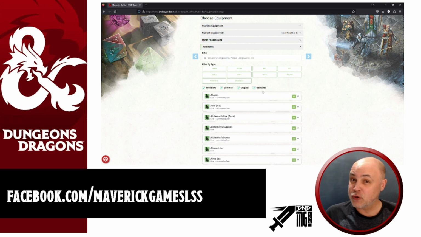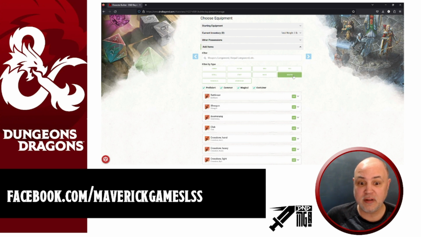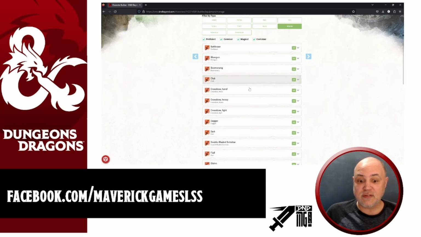So you maybe had a sword prior, but now we're going to take all this money that you have as starting wealth and purchase a new one. So you can go in here and select basically from the types. In this case, we can type weapon, click weapon, and then there's a list of all the different weapons.